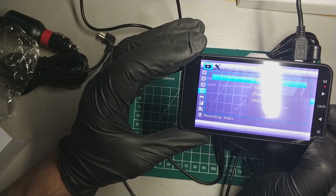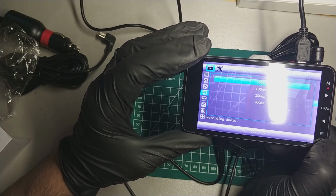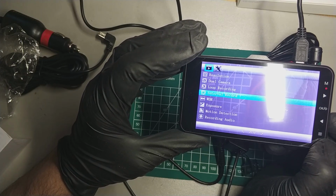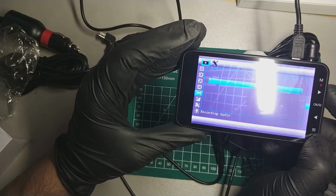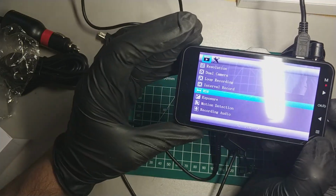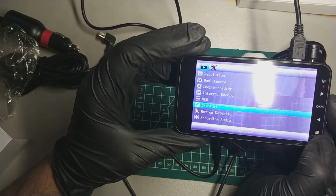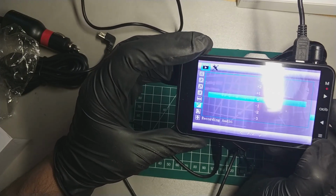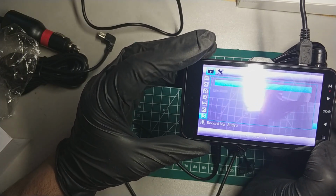Interval recording, I'm not sure what that does. It's off, 100 milliseconds, 200 milliseconds, and 500 milliseconds. Interval recording, not sure about that one. WDR should be enabled, so we can switch that off, see what that looks like. Don't think that's done anything. It's probably more noticeable if you've got a strong light coming in. You can adjust the exposure, positive and negative. Motion detection is off, because these cameras are not really that great with motion detection.